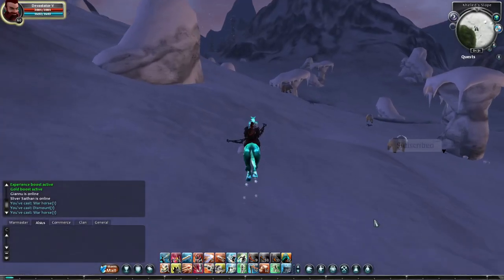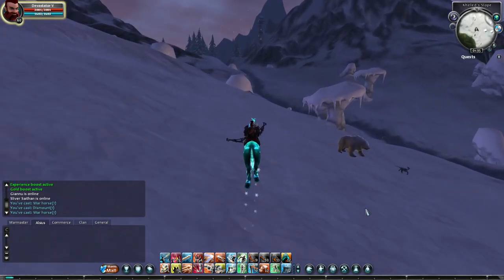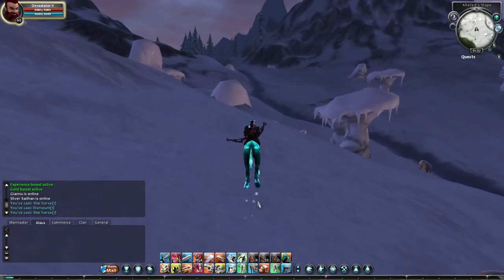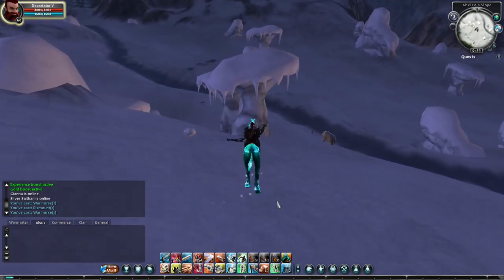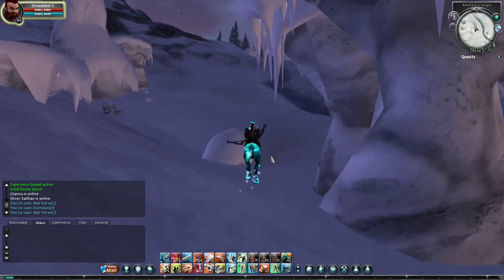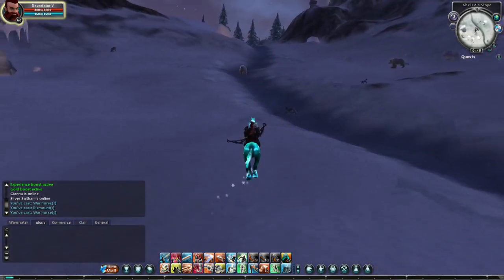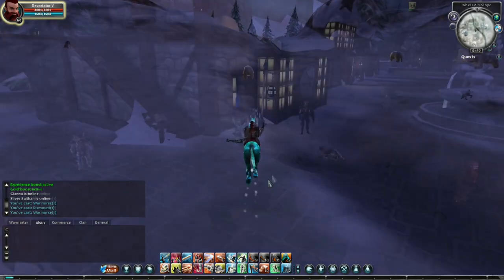So yeah guys, what's going on? As promised, the video for the currencies and the premium store in the game. That's what the intro was about, small little joke there. Currently I'm on the way to the capital city to show you some NPCs that are of importance. So yeah, I'll catch you there.